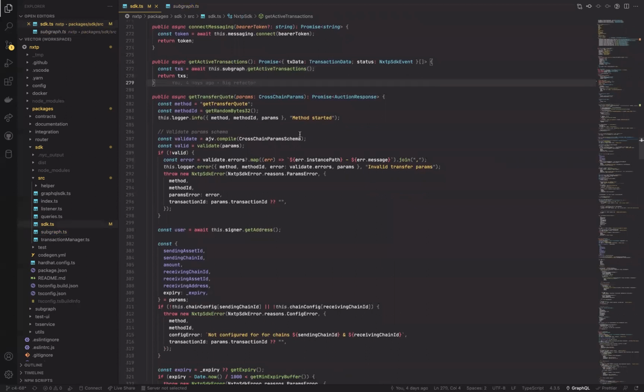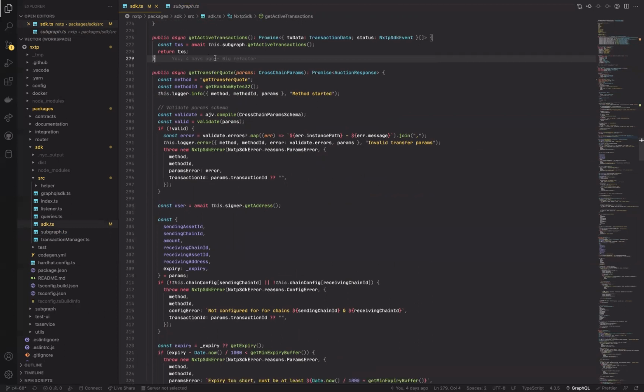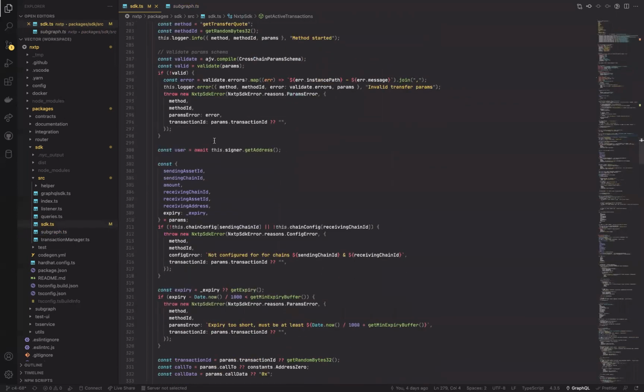So get transfer quote. This is the first step in the user-generated process for starting a cross-chain transaction. It takes in the parameters and validates the schema. If the schema is invalid, it will throw an error.